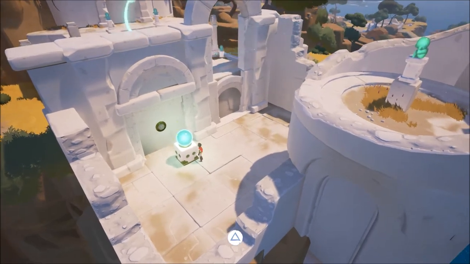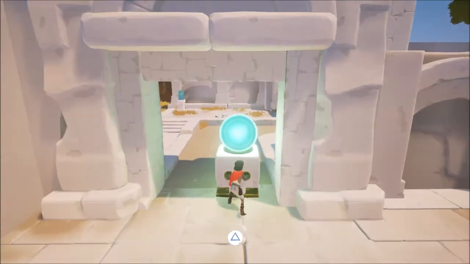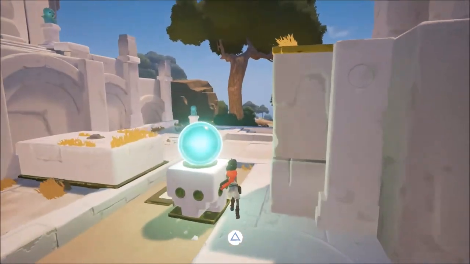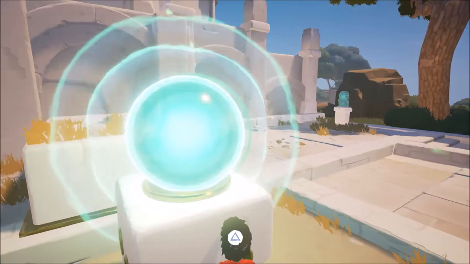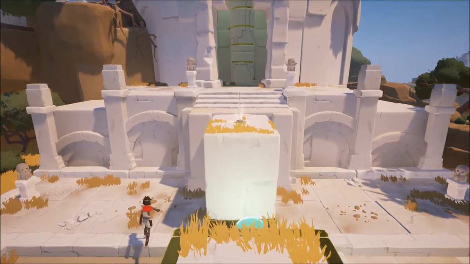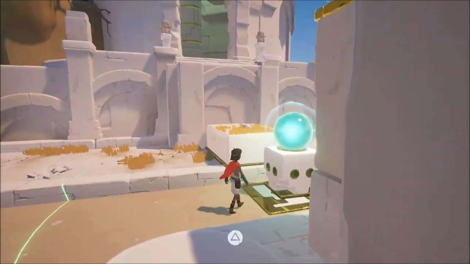That echo, I see what it does. I see it now. This is an amplifier. This will amplify and open everything at the same time. So I don't have to run around like a loon. Right. Let's do that again, buddy.